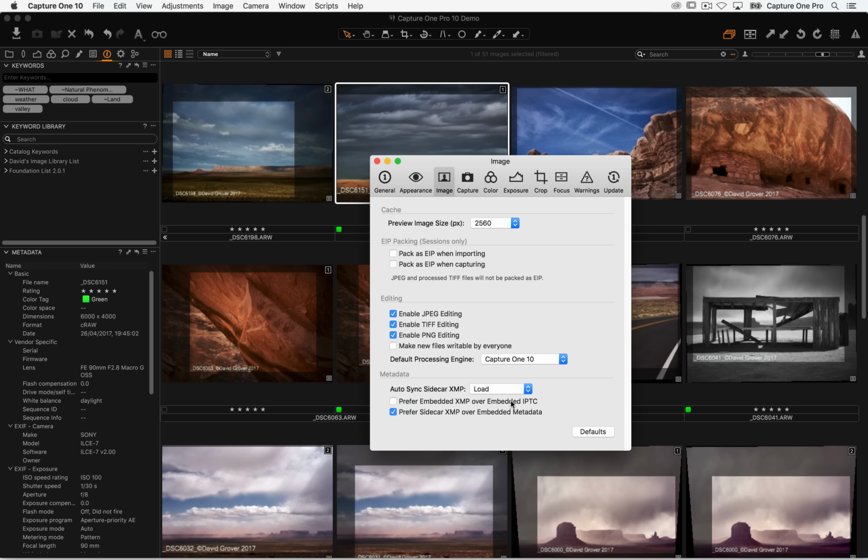And that means Capture One will read images when you import them, and it will read the XMP sidecar data to add any metadata into Capture One's database as well. If you want to write XMP data back to the sidecar file, then you have to say full sync. But most people are comfortable with just using load, so it means we can read XMP sidecar data coming from another application as such. And yes, full sync if you want to go back and forth, load if you simply want to read.